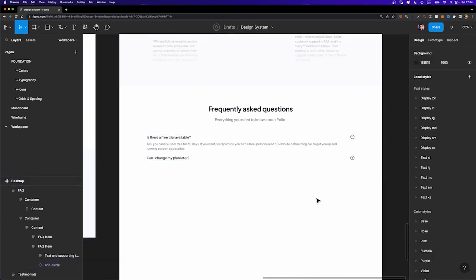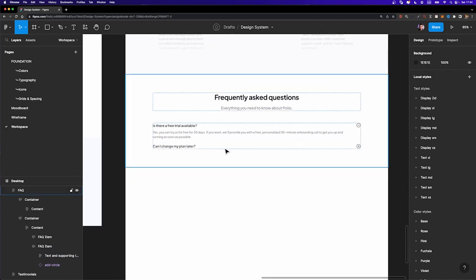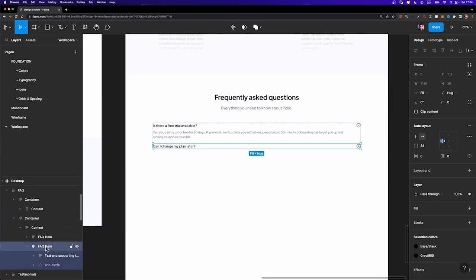Alright, so far so good, but we need one more thing. We need to add a divider to this FAQ item right here. We can do it in two ways. We can either add a divider frame inside this frame and make it responsive. It's fine and easy. Alternatively, we can add a stroke to it. I think the stroke option is much easier to do. I'm gonna go with the stroke option.